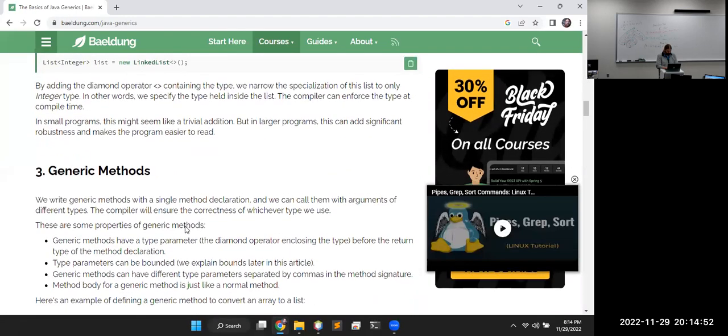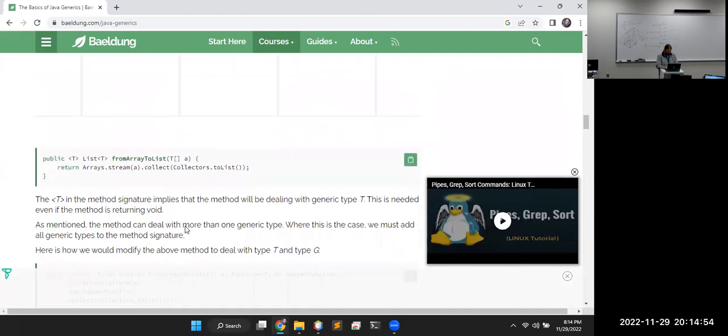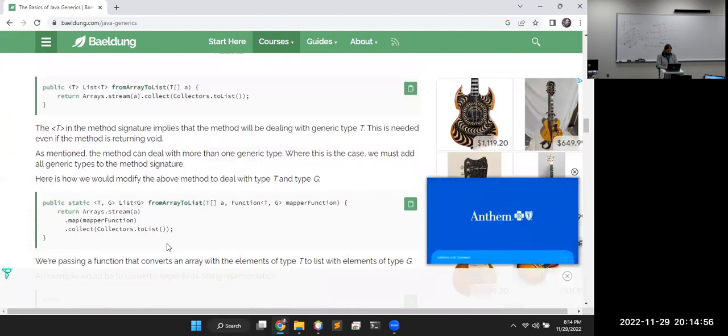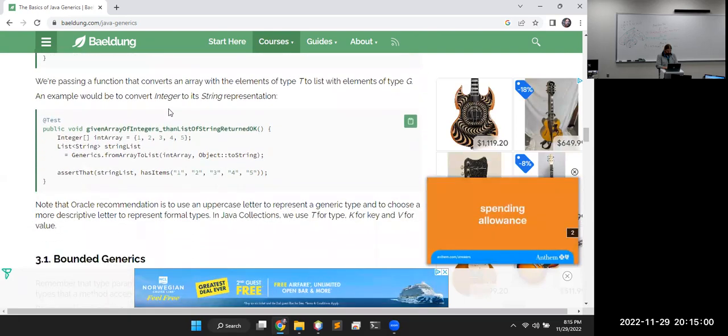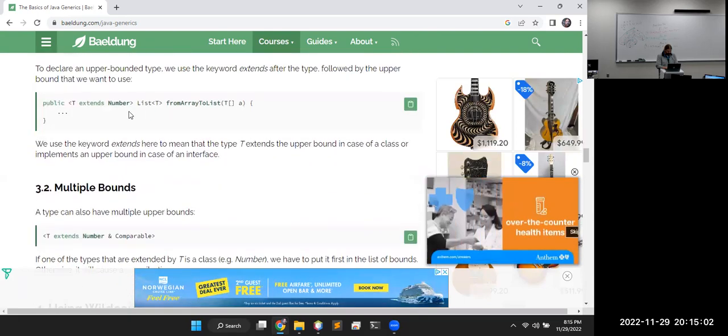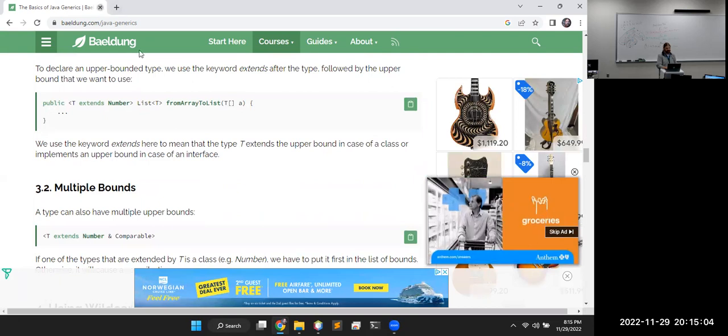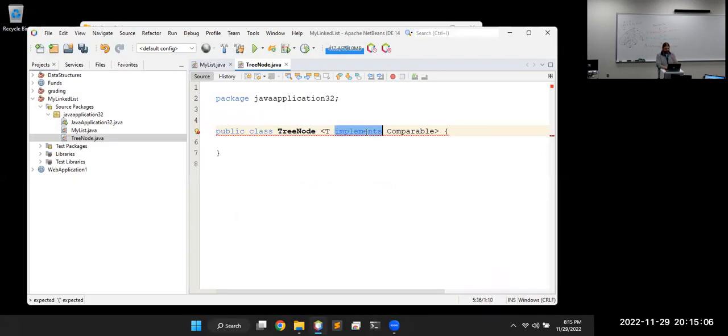Not gonna help, not gonna help. This T, nope, that doesn't help. T and G. There it is. Oh, extends. Can't implement it, extends here.